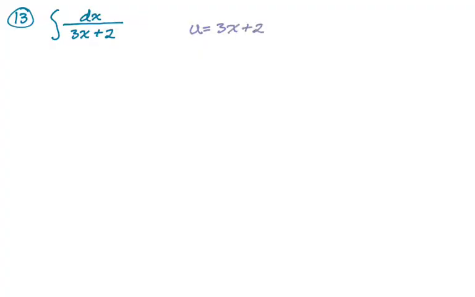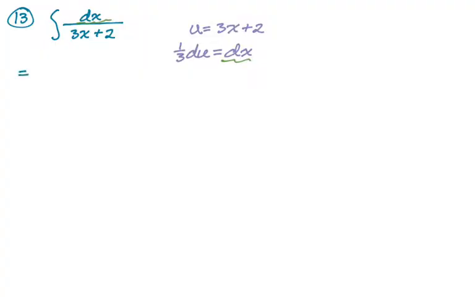So as you do more of them, you start to recognize them, and that's really the key. When people are super fast at these, it's that they've done a lot and they recognize what's going on. So 1/3 du is dx, because really du is 3dx, and then we divide by 3. We're going to substitute for dx, and here we go.